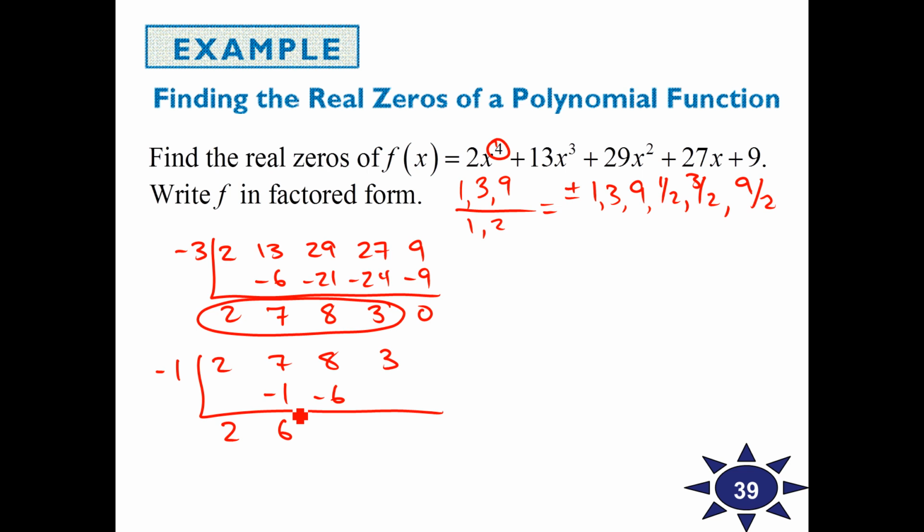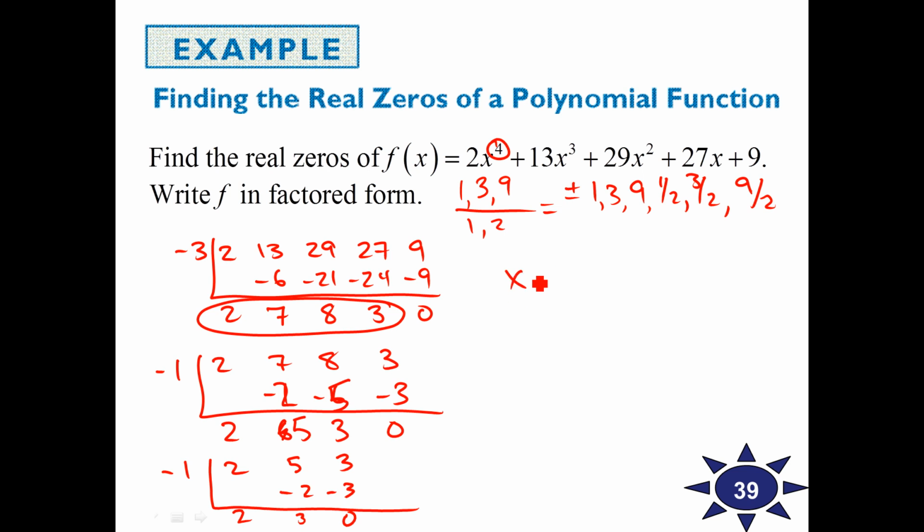And let's see, did I make a mistake here? There it is. 2 times 1 is 2, so this is a 5. And this is a 3. This does work out. And we thought it was a double 0, so let's try negative 1 again. 2, 5, and 3. And it does work out again, and so we're factored all the way down here.